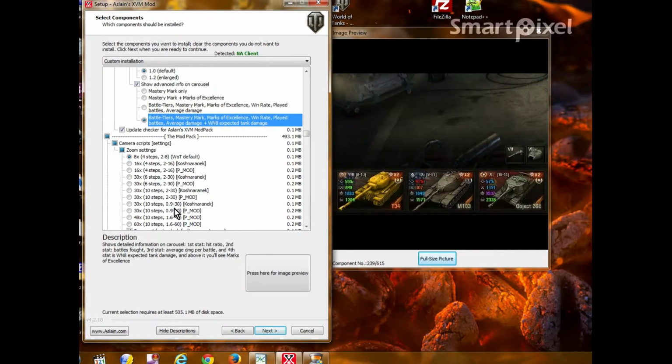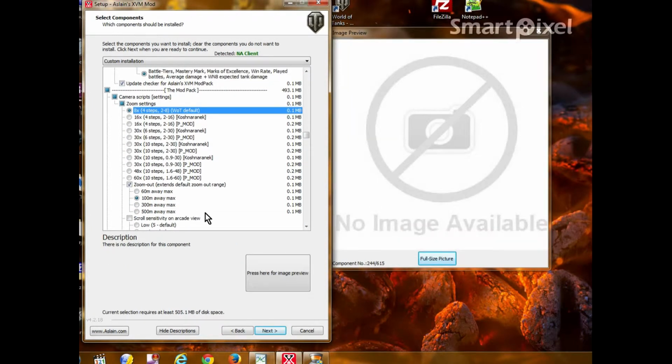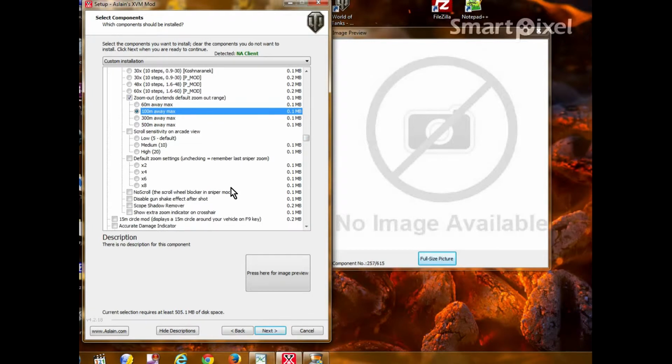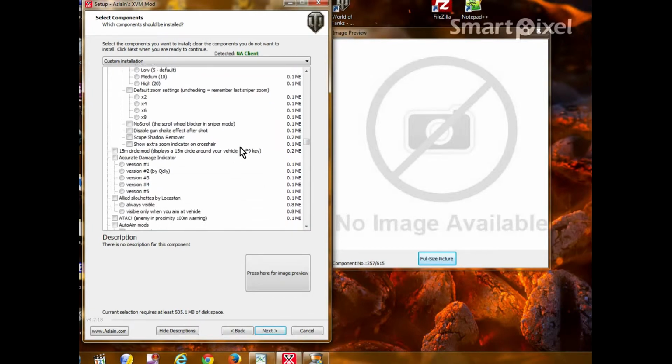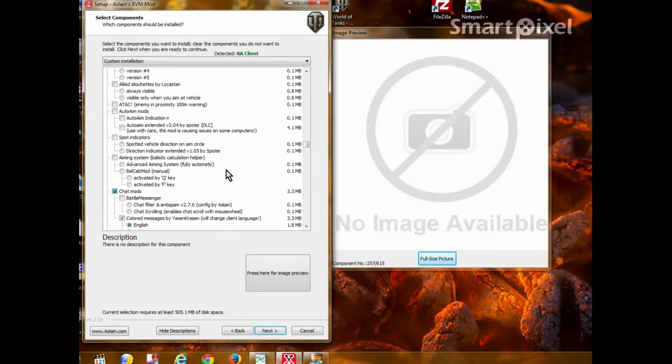Alright, little interruption there. Let's see here. Zoom settings, I like the default. You can zoom out with this. Mess with these zoom things and it causes some weird behavior that I don't dig, so I don't use any of that. Don't use any of this, yada yada yada.